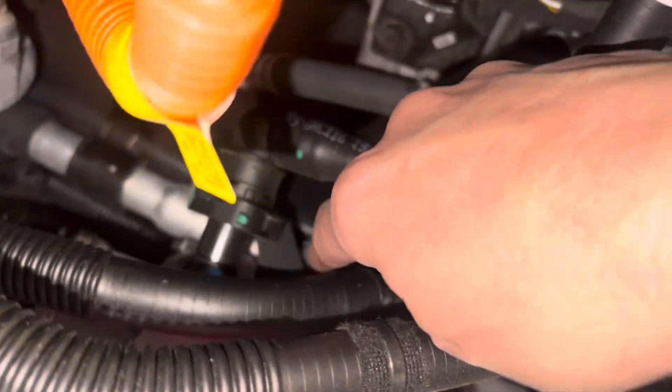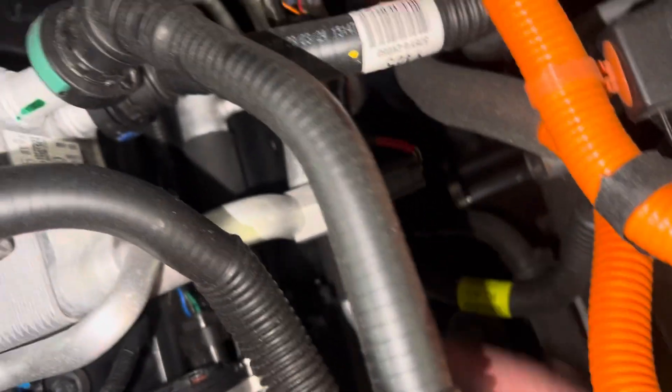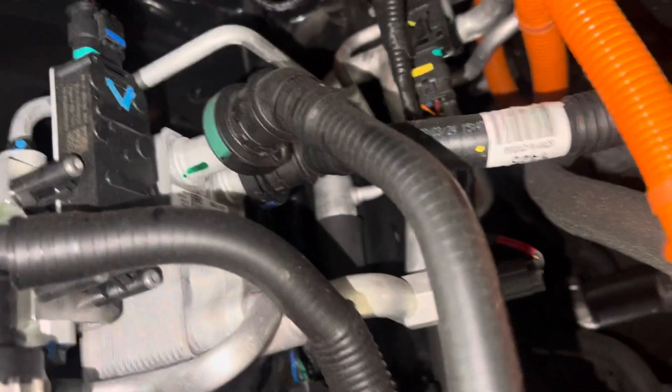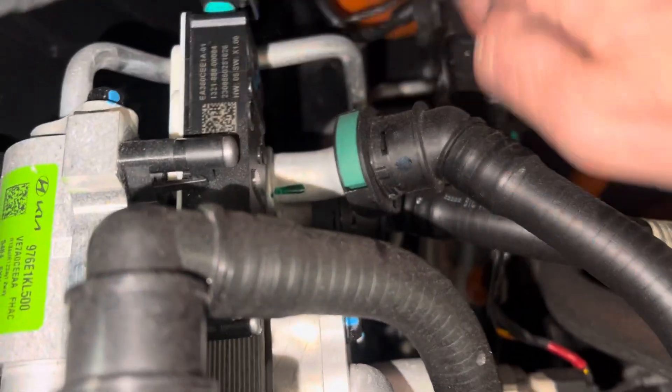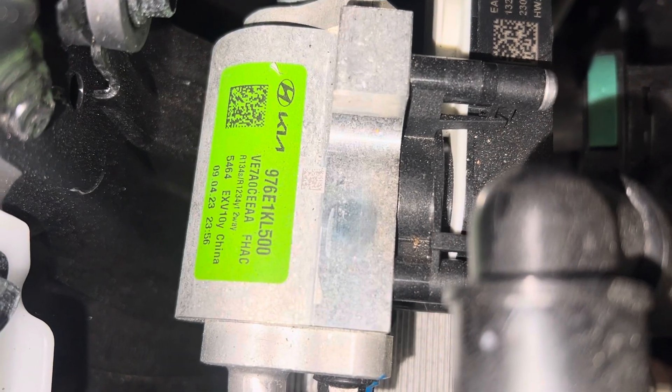Then it comes up over here and we go down to a heat exchanger. We have an internal heat exchanger right here — a little short internal heat exchanger — you can see where the liquid line comes out there and another liquid line comes out right there. Then we have another one of these devices — let's get some part numbers for anybody out there interested. There's the second one of those devices and there's the part number.